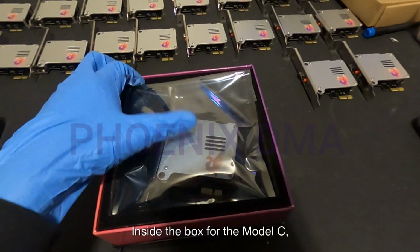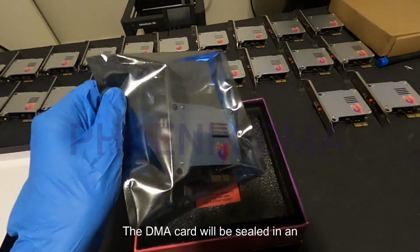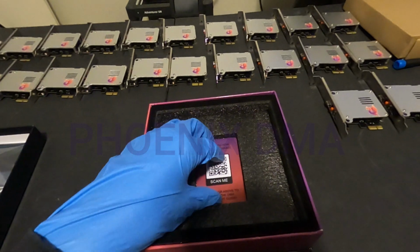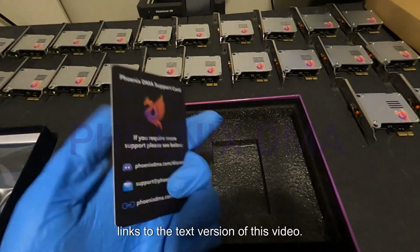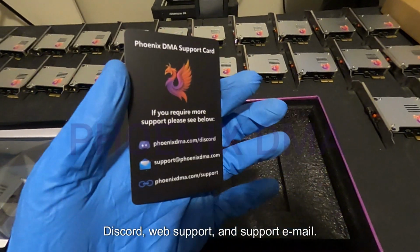Inside the box for the Model C, first you will find the DMA card. The DMA card will be sealed in an anti-static bag and secured by the foam in the box. Next you will have the pheonixdma support card. The front of this card has a QR code that links to the text version of this video. The back of the card has links for our Discord, web support, and support email.